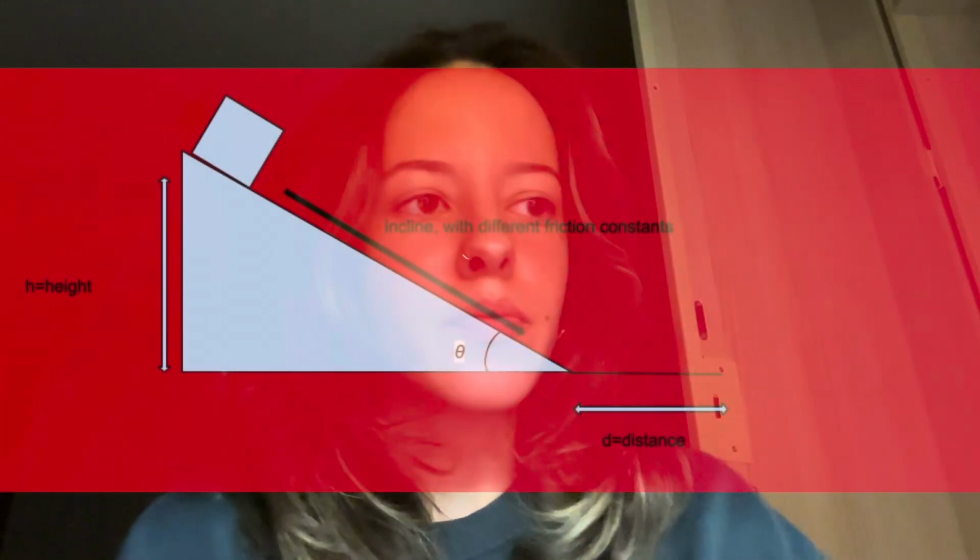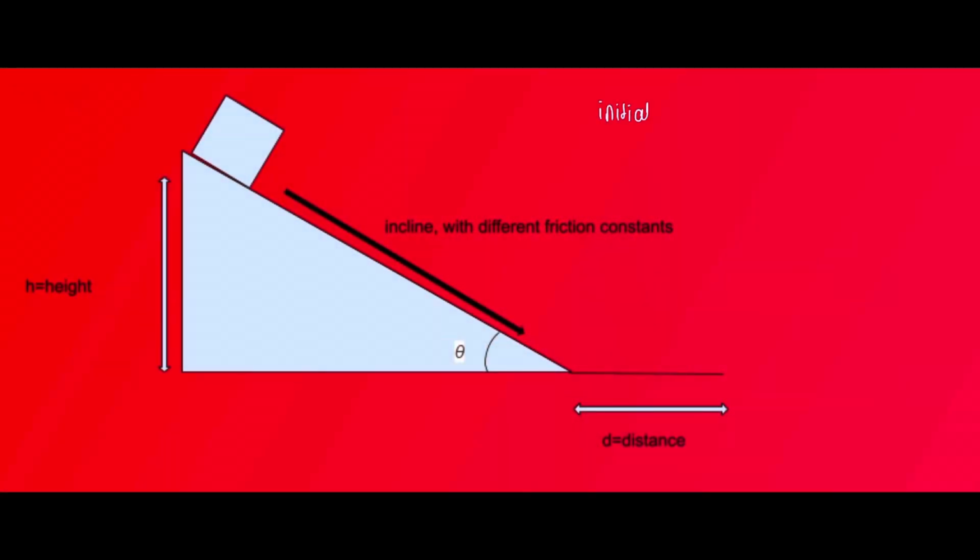I measured the distance and the height of the inclined plane so I could find the gravitational potential energy of the block at initial points. The block slipped down the plane due to the gravitational force on it, and by using different plates there was a different distance traveled at the end of the incline by the block. In my setup, the initial energy equals the gravitational potential energy the block has.